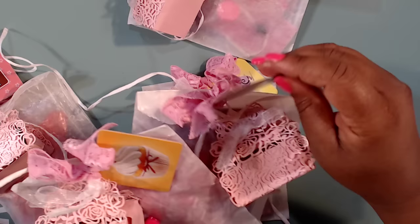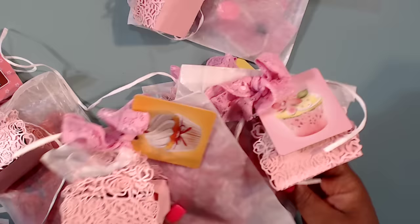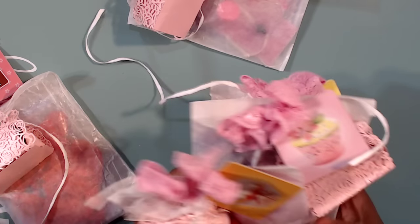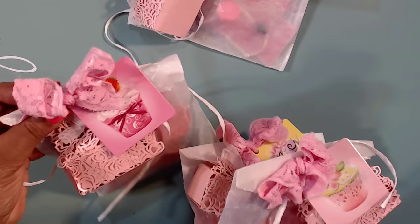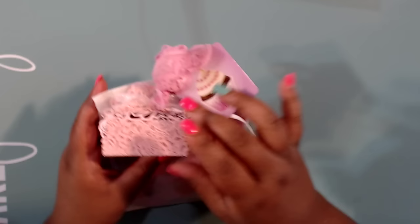And so she has these cute little wooden chip pieces on here. Look like little playing cards, but they have sweet treats on them. Cupcakes. See? Cute. That's lemon. Super cute. So it must be like a little game, but it just happened to be cupcakes. So I thought that was adorable. Okay, put those down there gently. This one's a cute little cupcake here.